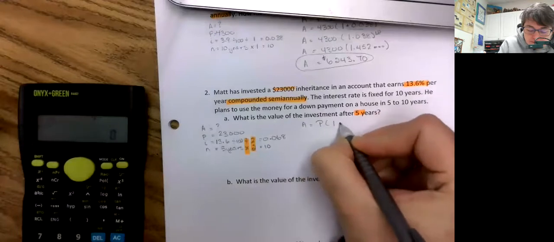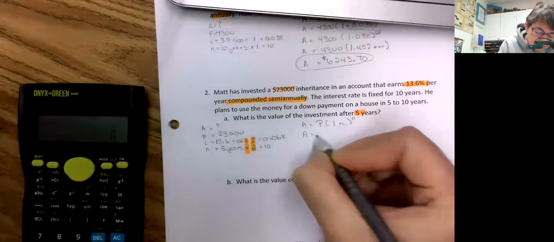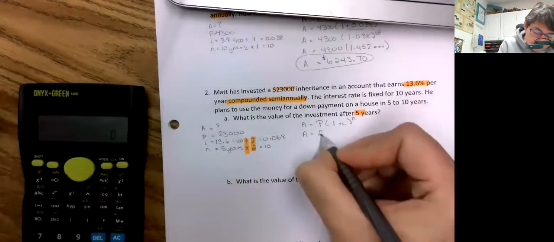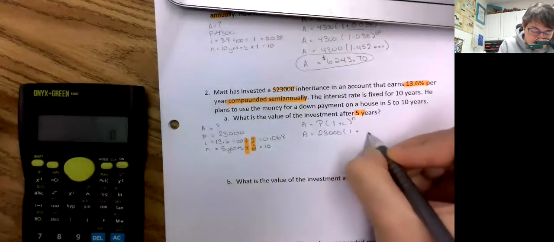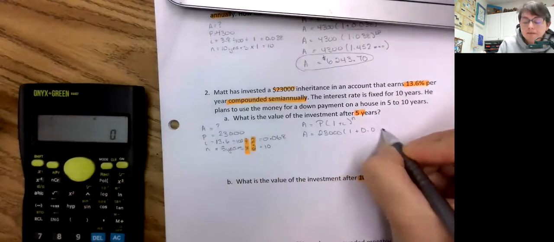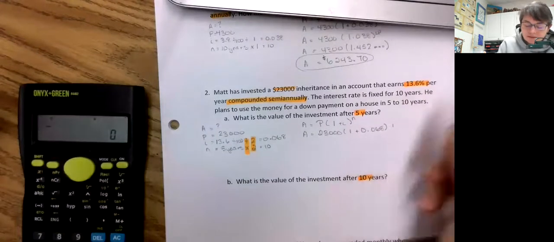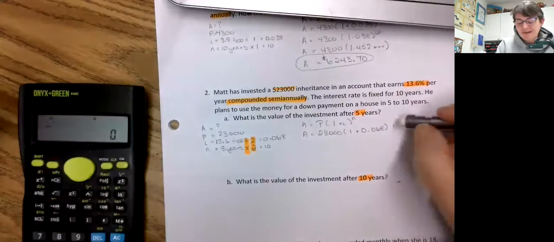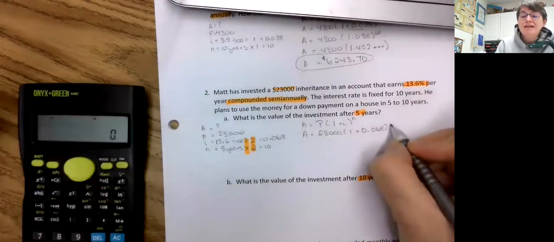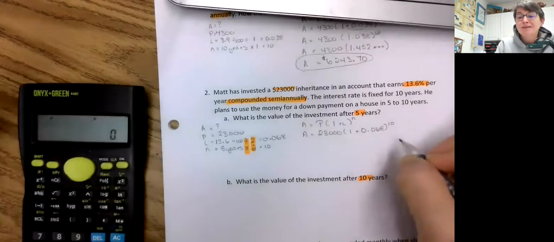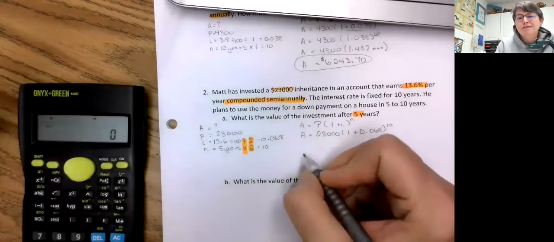P times 1 plus I to the N. Now let's plug it in. 23,000 times 1 plus 0.018 to the 10. I was trying to look at the camera instead of looking down at the screen so that you're not always looking at the top of my head. But then I'm writing all over the place. I'm sorry, I'm not great. That's just the best it's going to be today, pretty much for all the videos.